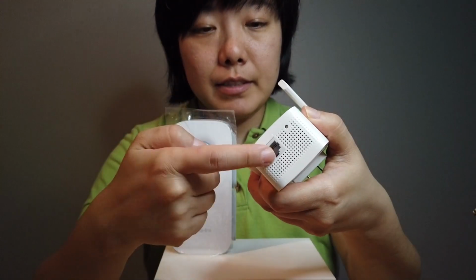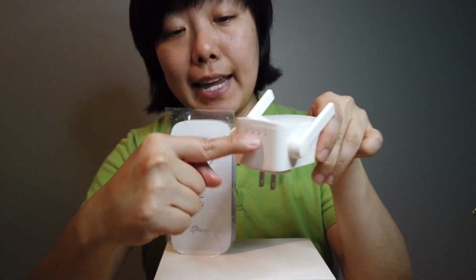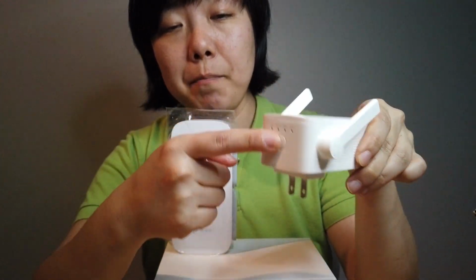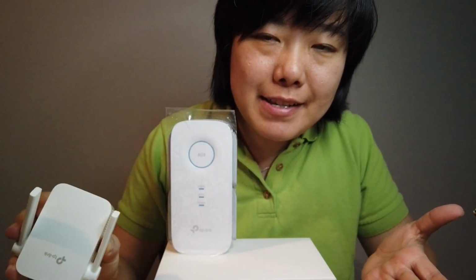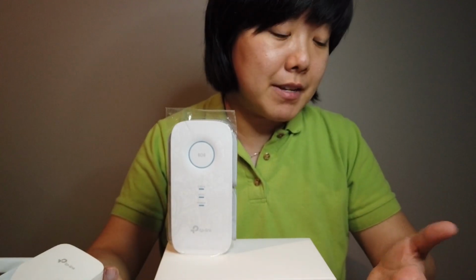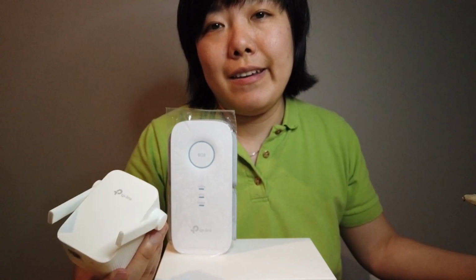It comes with the Ethernet port, and on the bottom you have four small little dot lights that tell you the power, the signal, and whether it's running 2.4 or 5 gigahertz. This is the power button, and of course there's a reset button here. I still don't know why this device is a junk to me now, which I'm planning to return to Micro Center. It doesn't support my device. It's kind of dumb because it's $50 and it's also AC1200. It's not something lower end, like the $20 one, but unfortunately it is what it is.